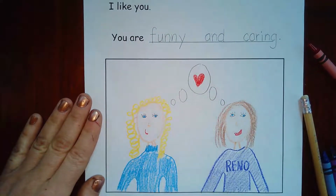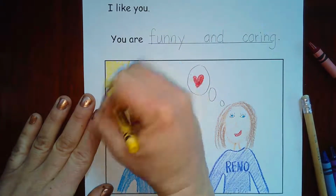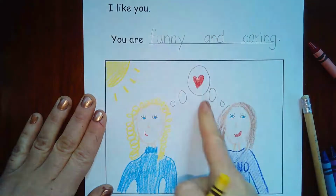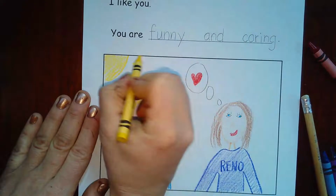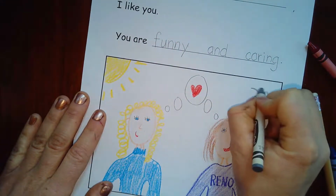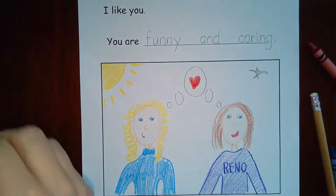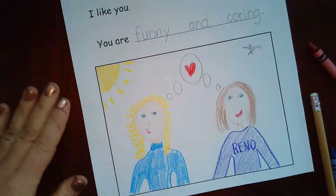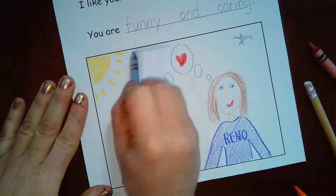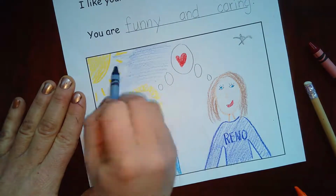All right, and now for my background. You can do a sunny day, or you might want to do nighttime. But when I think of my grandma, I think of sunshine and sunny days and birds in the sky. And maybe I'll make it a different color blue. I color that whole page.